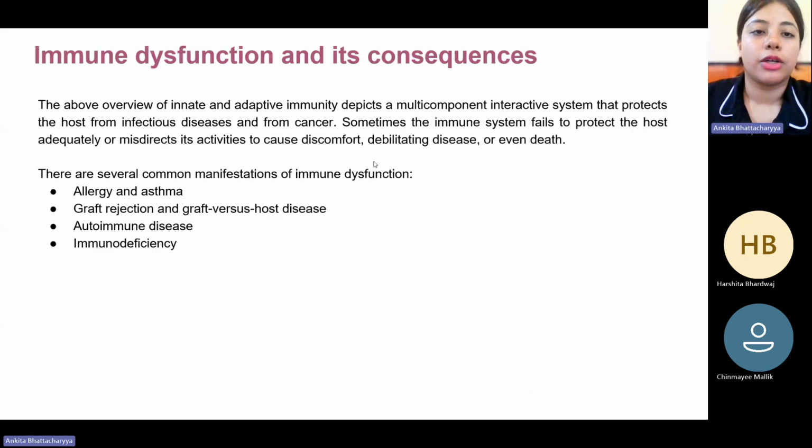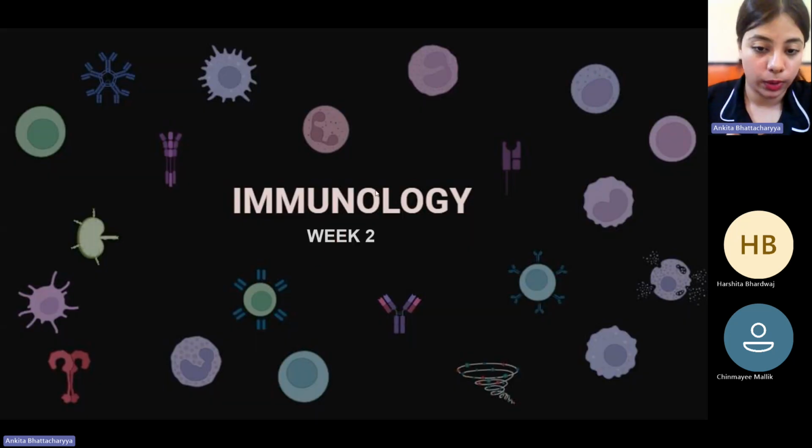Finally, we had talked about the fact that the immune system can often not work properly. Again, we have looked at this extensively later on, where we saw that immune dysfunction can lead to a large number of infectious diseases, and in a significant number of cases can often even lead to cancer. But apart from that, some other common diseases include allergy, which we have just now discussed as part of the hypersensitive response, and asthma. We talked about graft rejection, graft versus host disease, autoimmune disorders, and immunodeficiency as well. So with this, we had concluded the discussion for week 1.